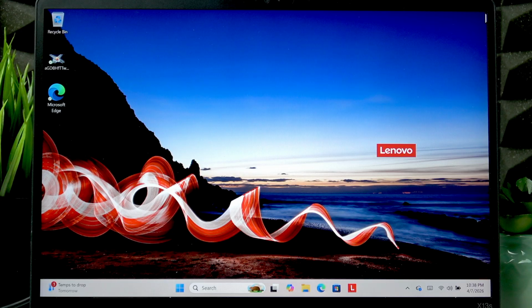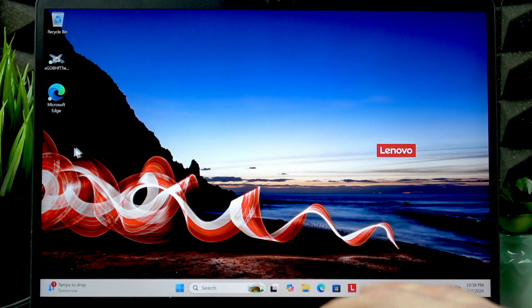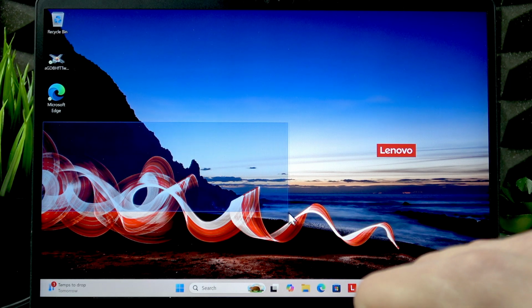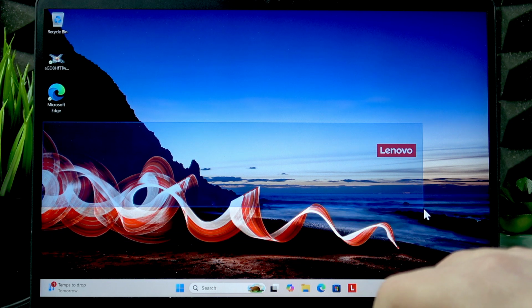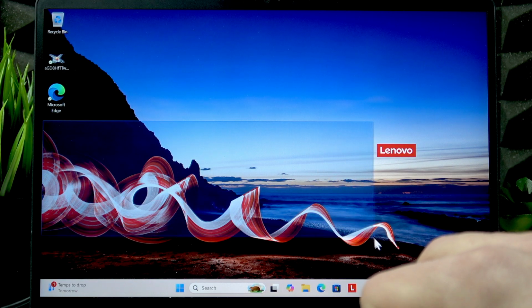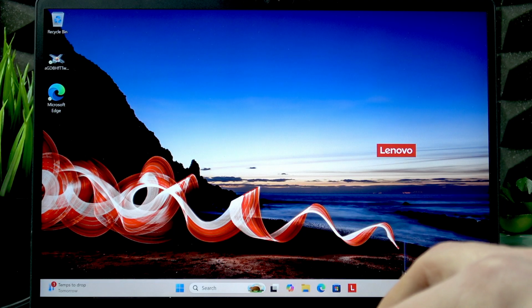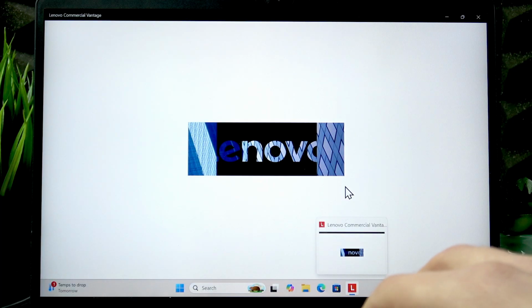So one place where you can check the model of your laptop is the pre-installed application, which is Lenovo Vantage, and it should almost definitely be pre-installed on your laptop, since we cannot get, at least natively, the stock Windows image for this device. We need to use the Lenovo custom image that we get from Lenovo support through this specific application. And here we have it right in the dock with other applications.